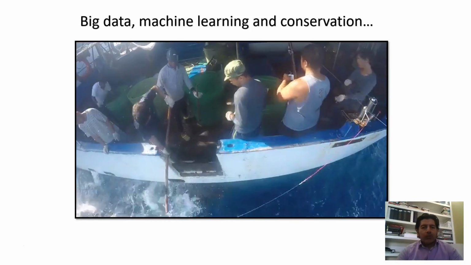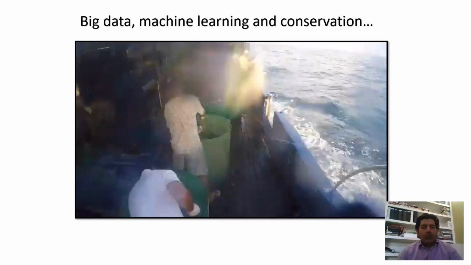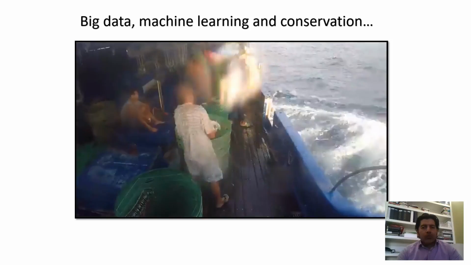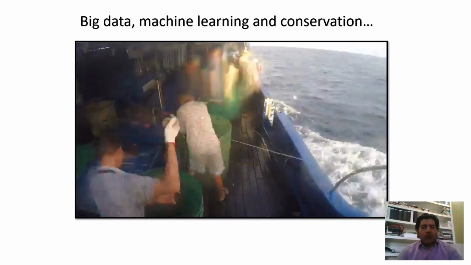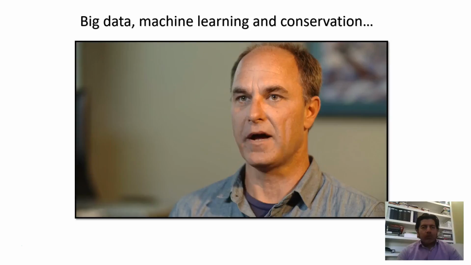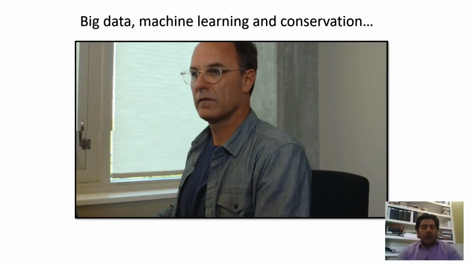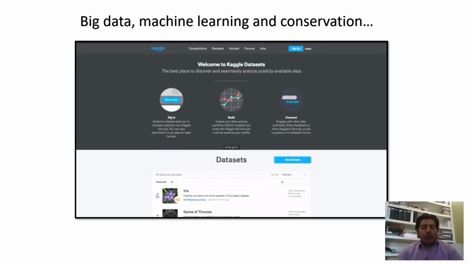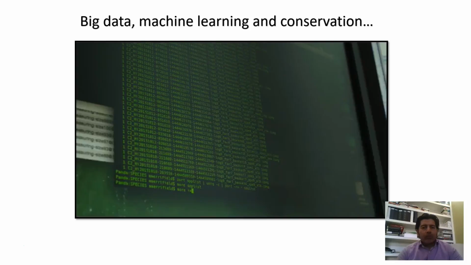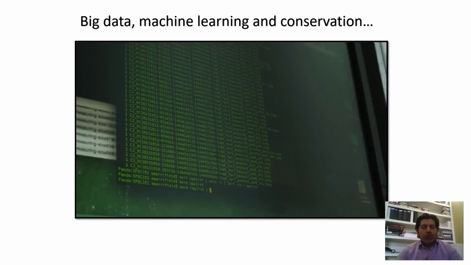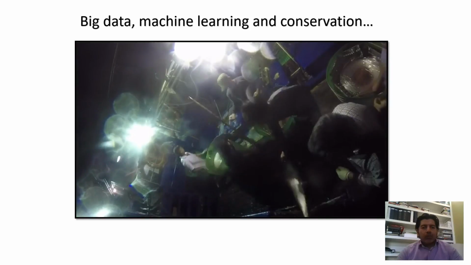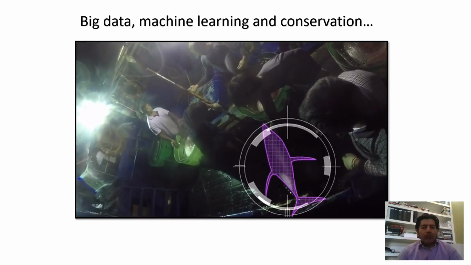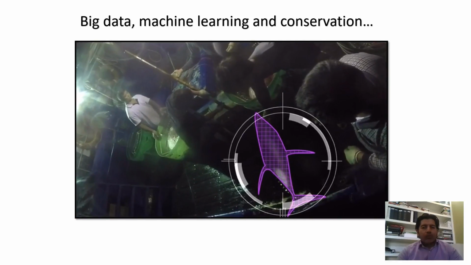But what you run into there is that you have a ton of information. You have a ton of data flowing off that boat in terms of pictures or video that the cameras are taking. So the Nature Conservancy is interested in applying machine learning and artificial intelligence to the video review process. The way to do that is to run a challenge. We'll put up a certain amount of money, a prize purse, and ask data scientists to look at all of this video and produce algorithms that can predict with a high amount of accuracy when fish are being caught and what types of fish are being caught.